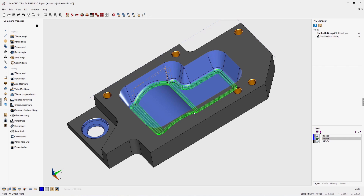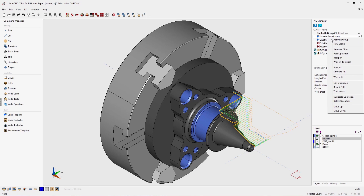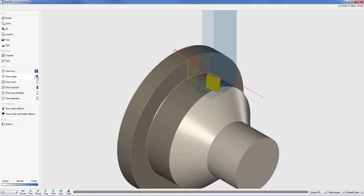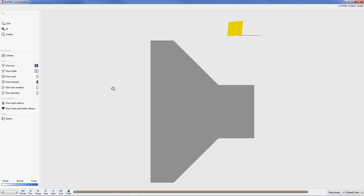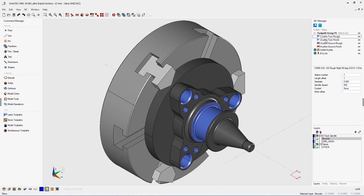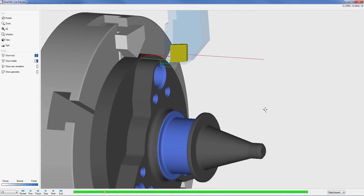Now let's take a look at some of the new features of OneCNC XR8 turning. OneCNC turning has received many advancements in regards to functionality, ease of use, and versatility. OneCNC XR8 properly displays tool holder and insert configuration for both left and right hand tools. It also provides a new 2D stock model simulation incorporating user-defined stock, with the 2D shape provided via the stock solid model. A new default 2D view is provided when previewing toolpath — regardless of part orientation, the preview always defaults to a 2D view but can be easily modified.